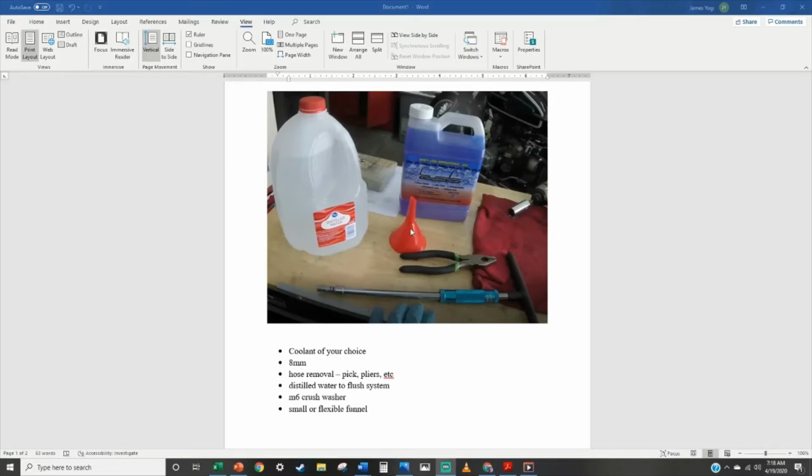You need a small funnel or a flexible funnel so you can fill everything up without spilling it all over the place. Some way to get hoses off, so a hose removal tool, a pick, pliers. Just make sure you don't cut or tear or rip the hose. And then 8mm to get the drain bolt off the water pump, and the two 8mm bolts that hold the external reservoir tank for the overflow.